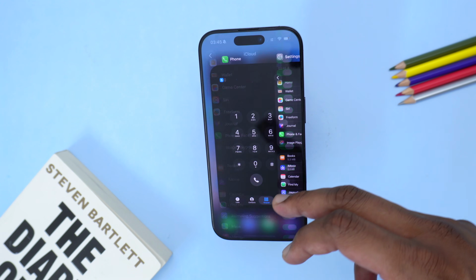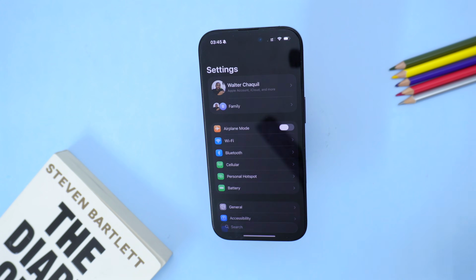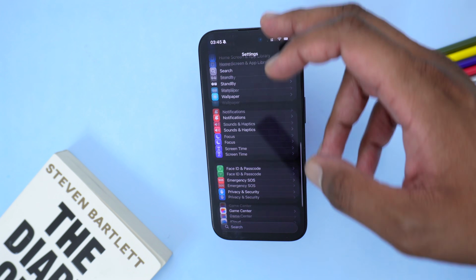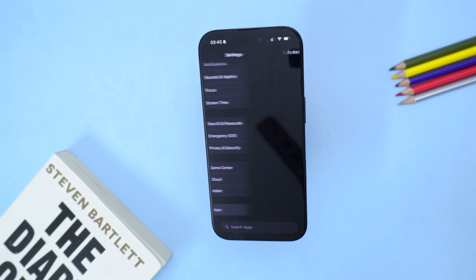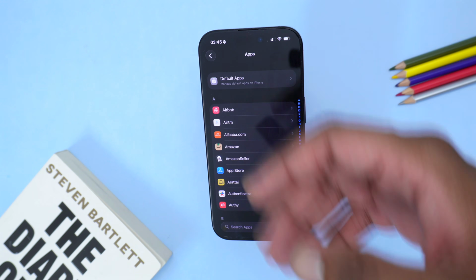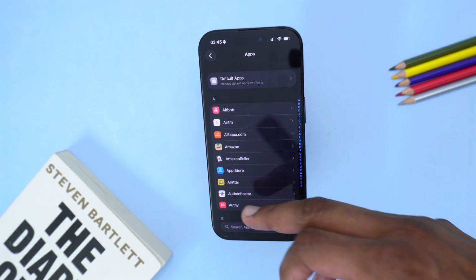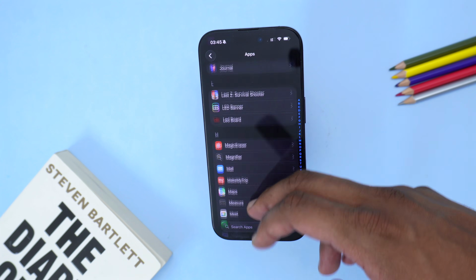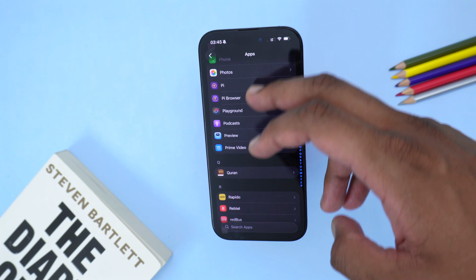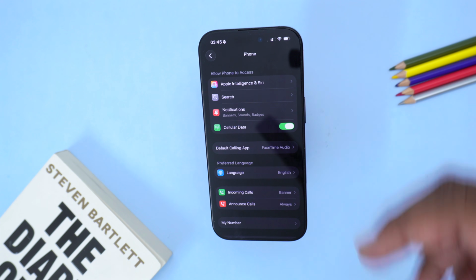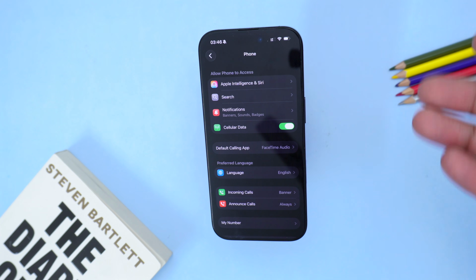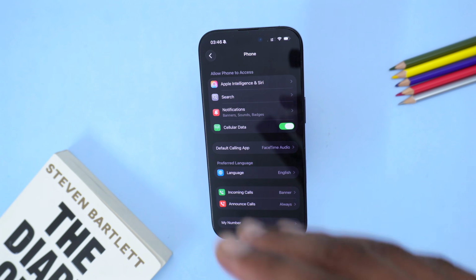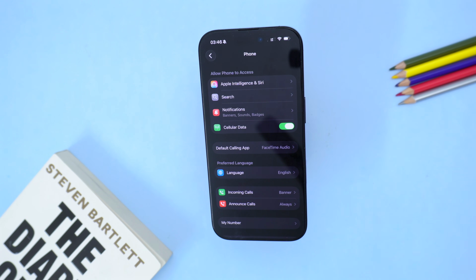For example, let me quickly close this and let me reopen settings real quick. Next step is to scroll down all the way to apps. So you want to tap on apps real quick, and then scroll down all the way to phone. You want to search for the application phone, which is usually located under the letter P, right? There we go. Phone is right here. We want to tap once on phone to open these settings related to the phone app. Here we have all the settings from where we can customize and change a few default settings on our phone's app.